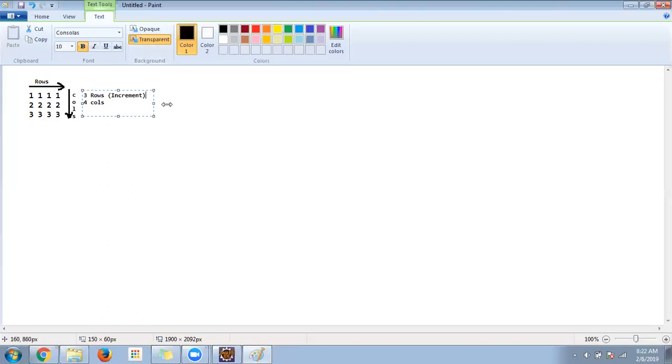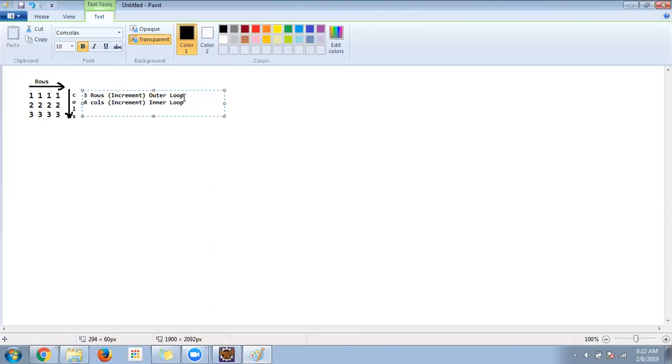Okay, rows means it's always an outer loop. It's a known thing. Then at the columns level, if you see, it is 1 1 1 1, 2 2 2 2, 3 3 3 3. So that can also be made an increment. If you see, we are not changing the numbers, we are just printing the same thing. So we can make it increment only. Then that should be an inner loop.